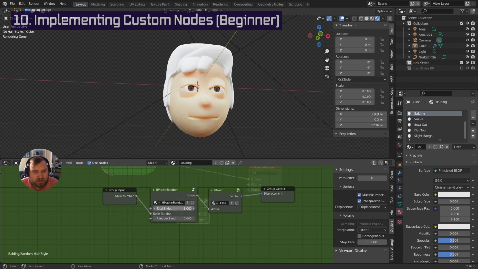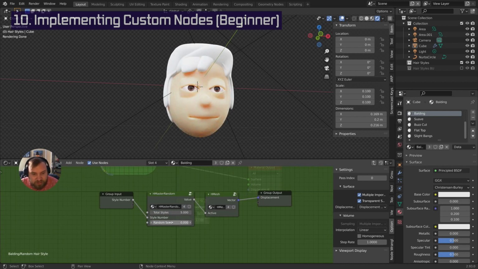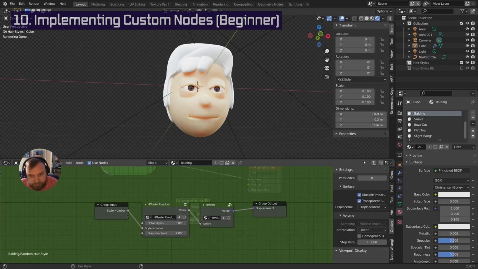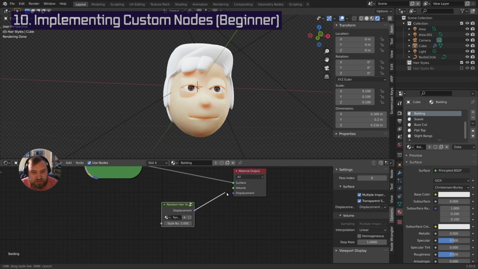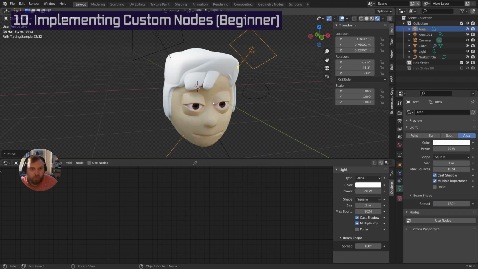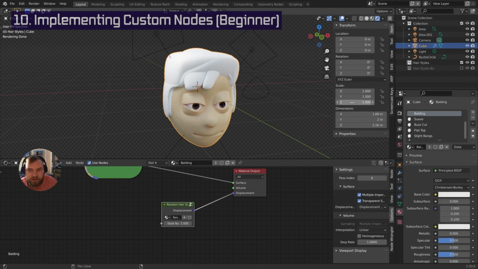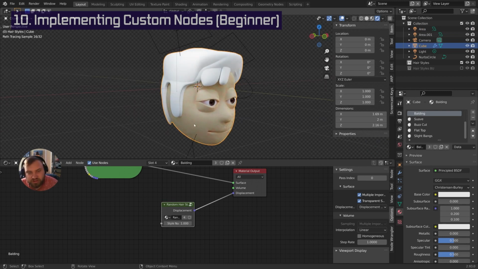And we're going to say, how many hairstyles do we have? Well, in this case, we have 5. And what random seed do you want? Let's just call this, because the skin tone already used seed 1, we'll call this seed 2. Remember, it's important to change that random seed so we're not using the same pattern as the skin tone. So I will go back out of this, and now this is ready to be used. I can plug this directly into the material output. One important thing to remember is make sure your scale is equaled out, otherwise you'll get weird things going on. So the scale has to be at 1 for this to work.